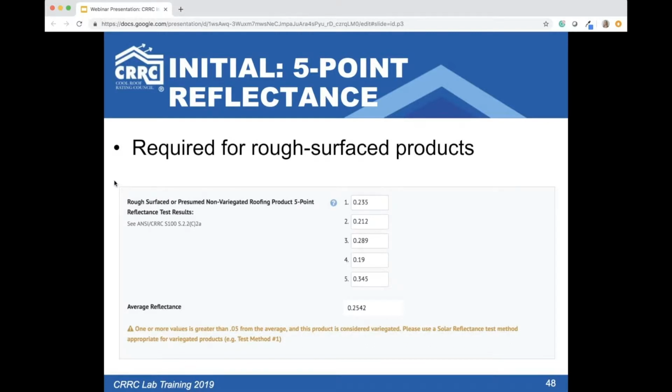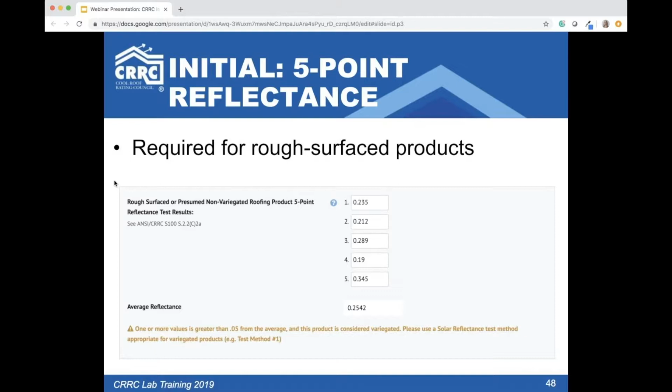Okay, so this is the 5-point reflectance test. I pointed that out in an earlier slide. It's this gray box. It should look familiar based on the description from earlier in this session. There's a space for those 5 measurements that you're going to complete on a diagonal, evenly spaced on the specimen to determine variegation. And we see that in the case of this product, it is variegated.